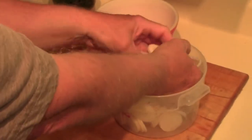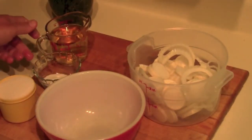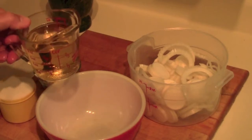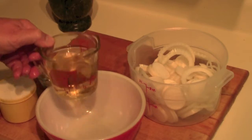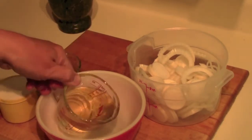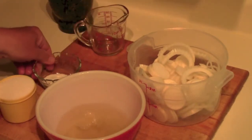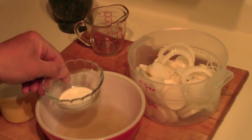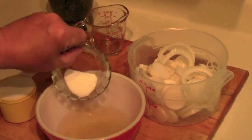Just sort of try to mix it in together there, or get the onion down below some of the other things. And it called for a 1/2 cup of rice wine vinegar. I only had a splash of rice wine vinegar left, so I'm using an Italian white wine vinegar. And as I say, this is a double recipe, so I'm using a cup. It called for a teaspoon and a half of salt, and doubling that would be 3 teaspoons. That's too much salt for me, so I'm using 2 teaspoons of salt.